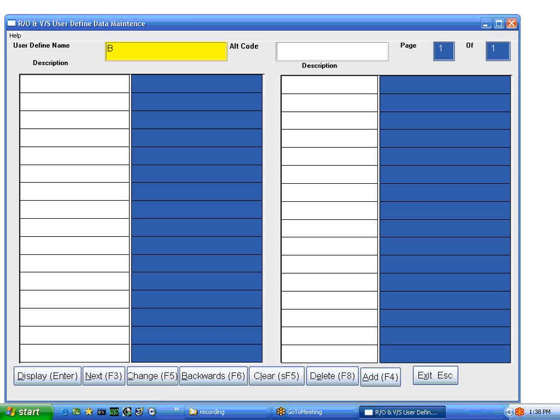Now, whether you call it boat or whatever you want, A, B, C, it really doesn't matter. What matters is that whatever your user-defined name is, and you could have 10 different ones for 10 different types of boats, or you could have one. Same thing with motorcycles, no matter what your product is. You'd give it a name. That's the name that you're going to have in your product file. And now it's telling me that that's not out there. We know that.